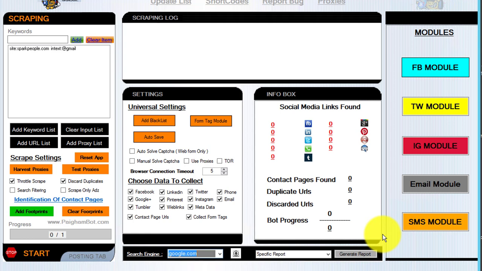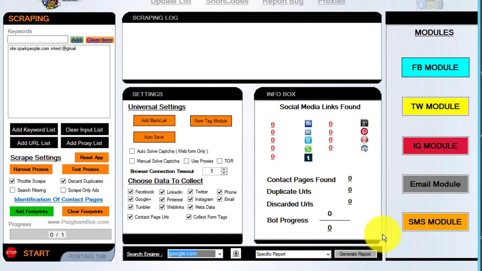But in this video, what I want to do is show you guys a really cool little trick for getting email addresses, targeted email addresses. The question that got me to decide to make this video was somebody asked me how they can essentially collect information from forums and whether they can post to forums. So let me answer that question real quick before I show you how to do this trick.